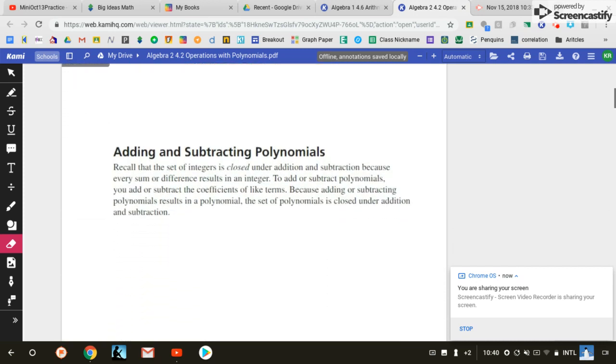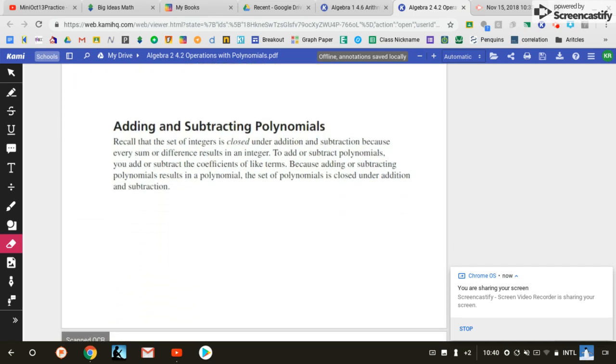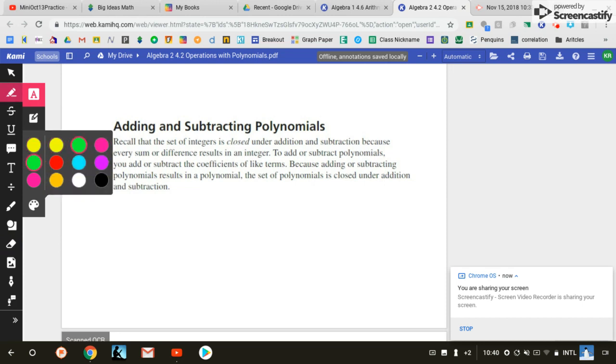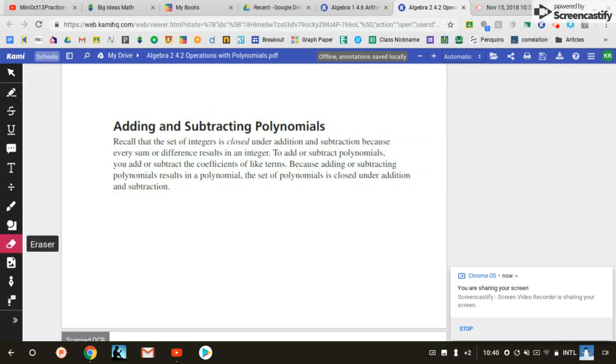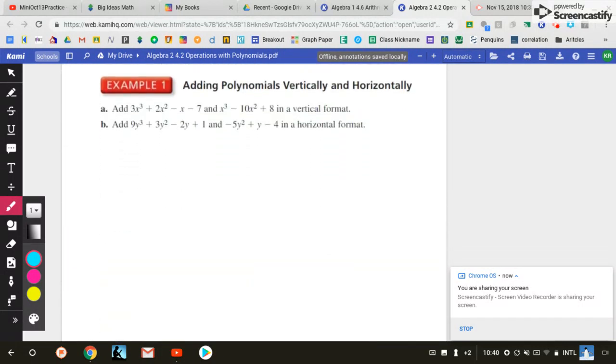All right, so we're going to start with adding and subtracting. The main thing that I want you to remember with adding and subtracting is that it requires you to add and subtract polynomials by their coefficients, of the like terms, and that's the big deal here. You can't add and subtract anything unless they are alike. So keep that in mind as we go through this. So adding, you can do this vertically or you can do this horizontally. I don't care which method you choose, so you just pick your favorite.